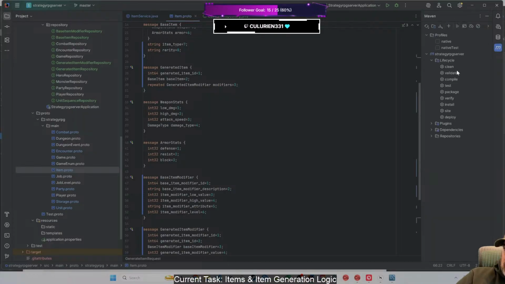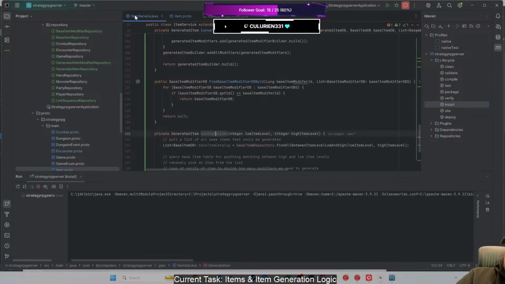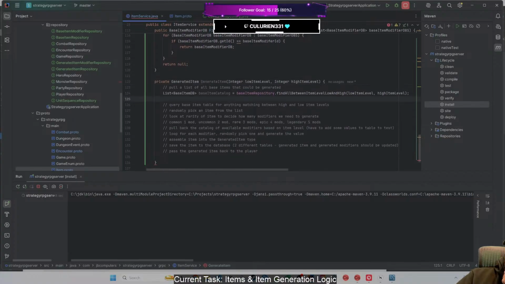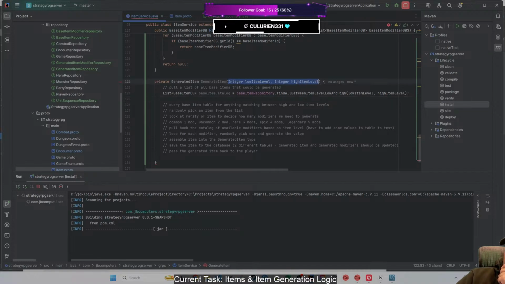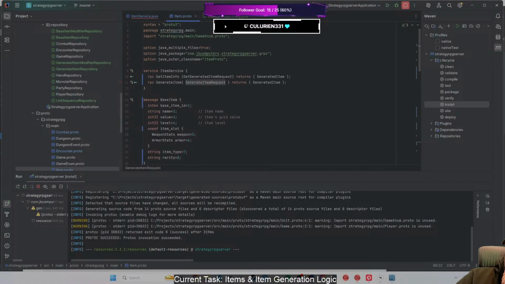So while we're looking at the other code, I'm going to generate that real quick. And then over here, this will change to a, what did I call it?